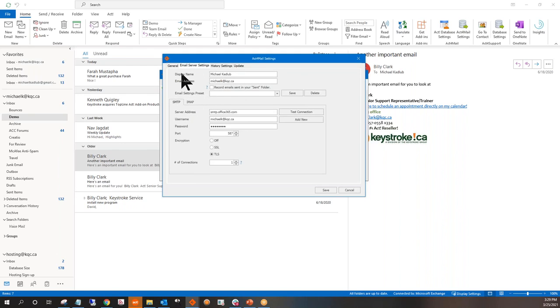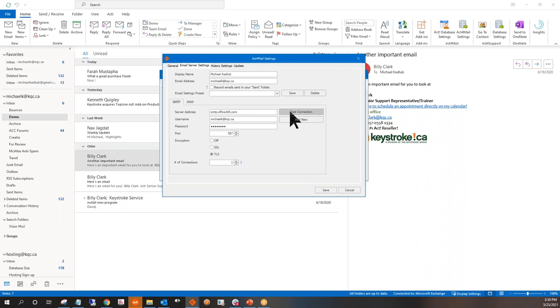Next, we have the email settings, and this is where you would input your SMTP settings. So you have your display name, how you want your name to be shown on the email when they receive it, your email address, and then your server address, your username, which is going to be your email address more times than not, email password, the port, whether or not it has encryption. Okay. If you're using Exchange, this is the default settings for Exchange. So when you watch the recording, if you want to copy those down, obviously the username and password will be different for your Exchange, but the server address is the same for Exchange, the port is the same for Exchange, and the encryption. Okay.